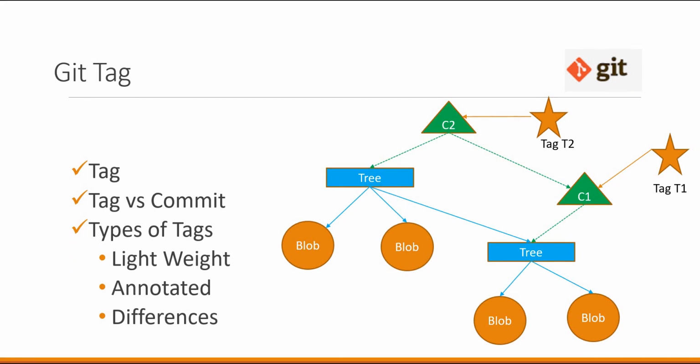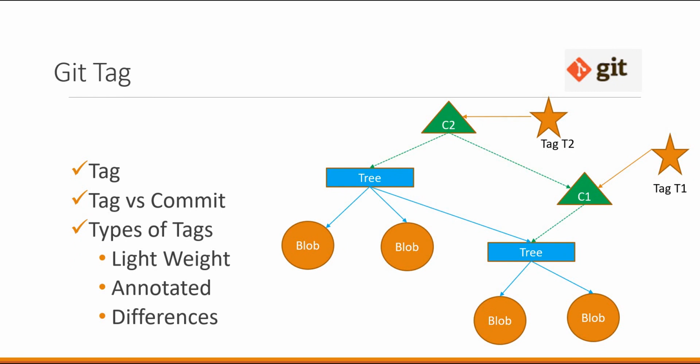Let us start. Generally, when we work in projects, the project lifecycle includes certain project milestones. These milestones include the deployment of the project in multiple environments like testing environment, performance environment, or production releases, etc. For each of these milestones, we need to have a snapshot of the code. So generally we make snapshots via commit objects. So we can use the commit objects to indicate certain milestones in a project lifecycle.